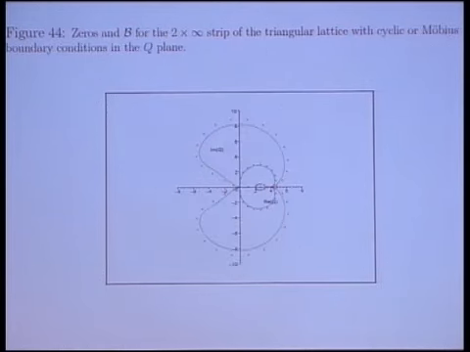So for the triangular lattice with cyclic boundary condition and with width 2, we see the crossing of the locus at q equal to 0, q equal to 2, q equal to 4, and so on. If we keep increasing the width of the strip, this locus will cross those Beraha numbers with even index.